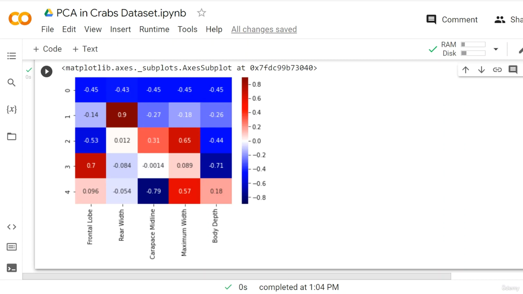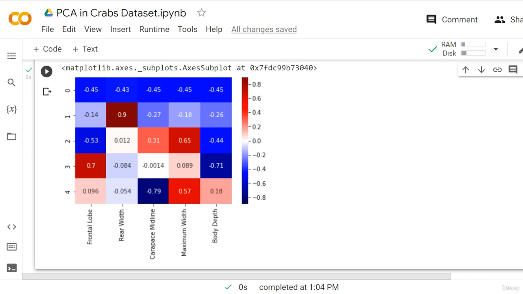As we can see here, the greater the weight, the more red it is, and the more important this component is for this feature. So imagine component 1. Component 1 is very important because the weight is very big for the rear width. So we can explain a lot of variance of this attribute with this component.